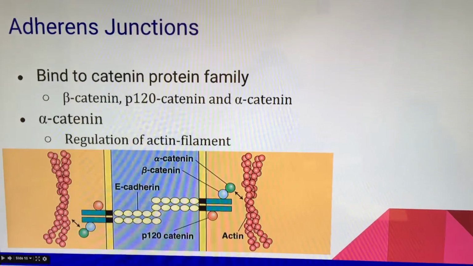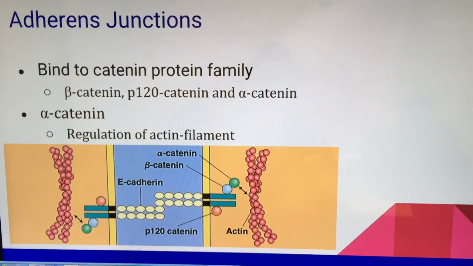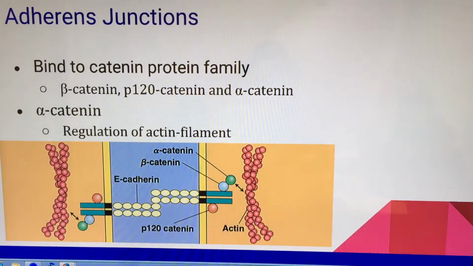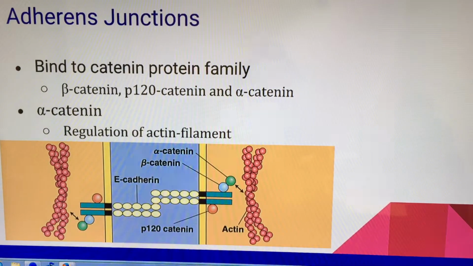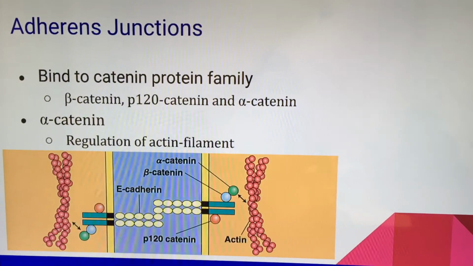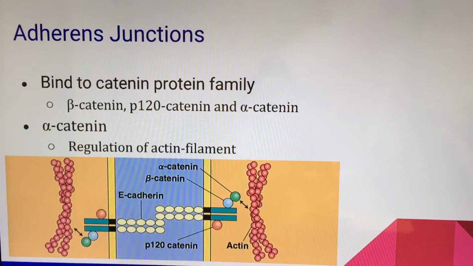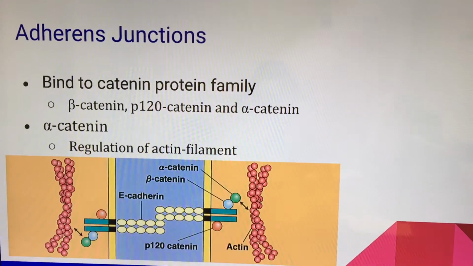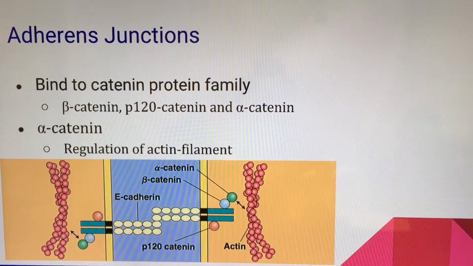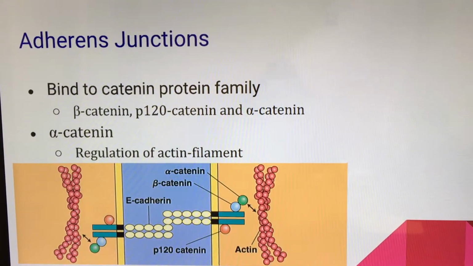Okay, so adherent junctions are protein complexes that occur at the cell-cell junctions in the epithelial and endothelial tissues. It can be defined as a cell junction whose cytoplasmic face is linked with the actin skeleton. The adherent junction is composed of a beta catenin, a delta catenin, which is also the p120 catenin, an alpha catenin, and a gamma catenin as well.